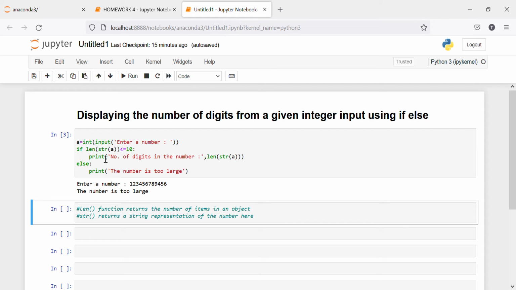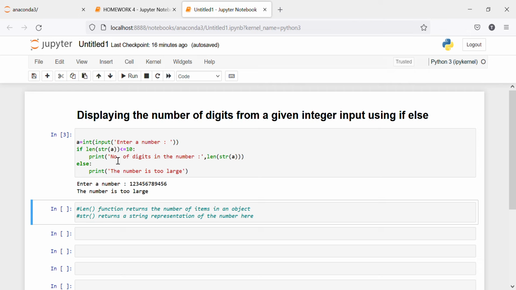Here str represents the string function and a is the variable into which we have given the input. So whatever be the input, our integer input will be converted into a string. So the str function is used to convert our input into a string.